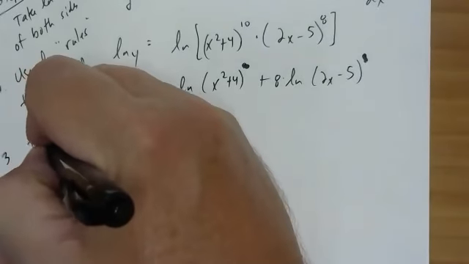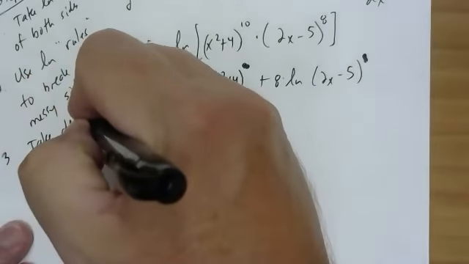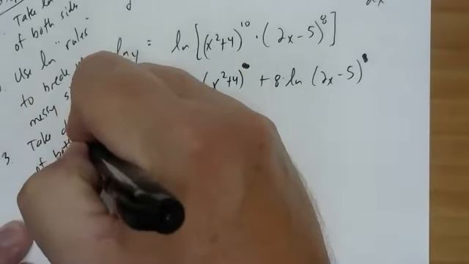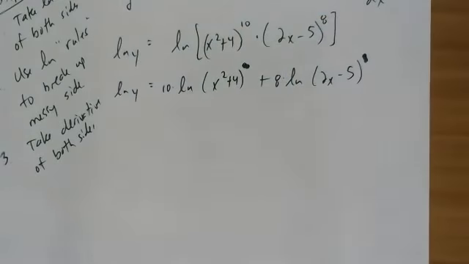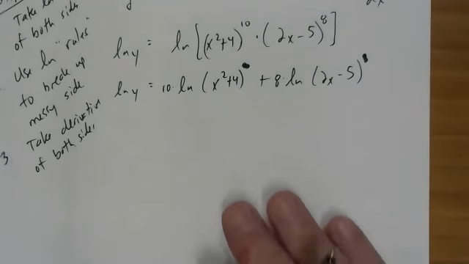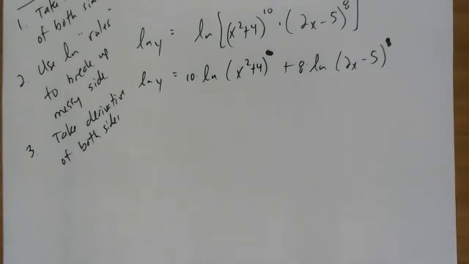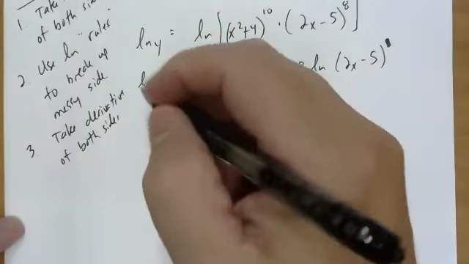Now the third step is to take the derivative of both sides. Right, remember when I said you can do whatever you want, as long as you do the same thing to both sides of the equation. But now we're going to take the derivative of both sides. That's going to be a derivative with respect to x. So once again, let me not skip any steps.